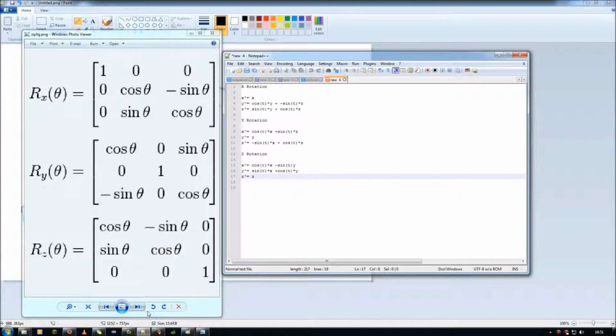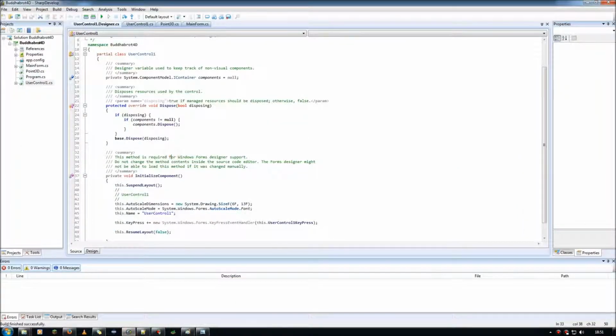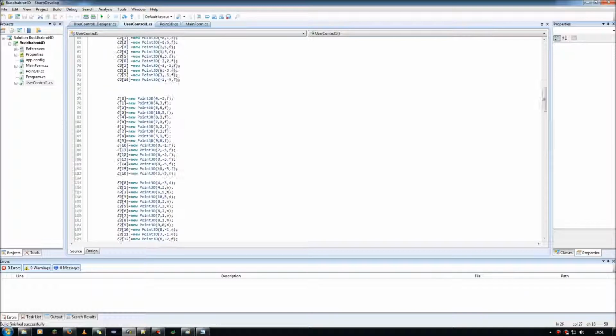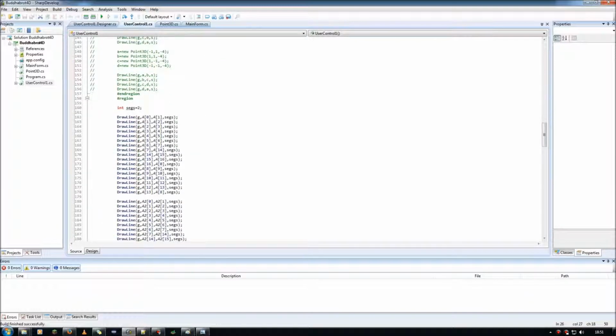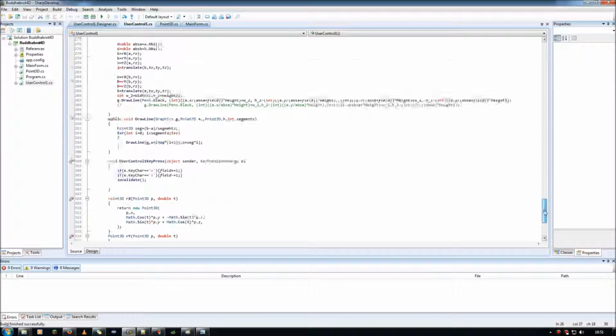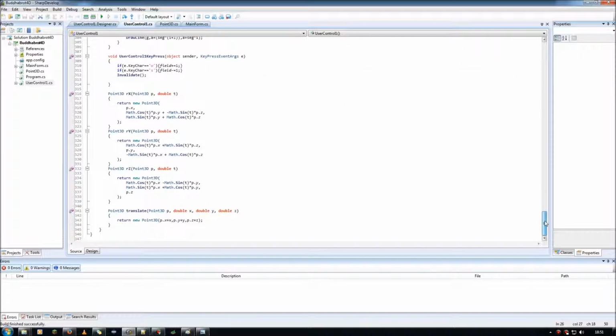Then we need to convert that into code. So where are we? Here we go. I've gone ahead and done that. Let me find it. Here we go, and that's how it looks in code.